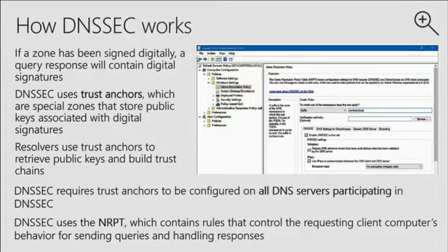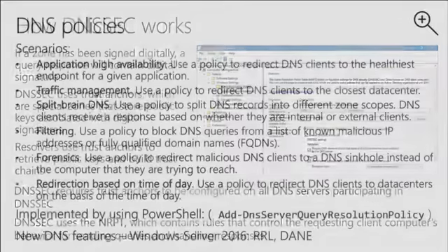So DNSSEC, it's about signing the DNS answers. Yeah, it's not new in Windows Server 2016. However, it's a dedicated topic. It's protecting DNS, so it means signing all DNS answers based on the trust answers. So you have to implement using group policy. You have to implement name resolution policy table. I mean, which answers for specific domains must be signed using a specific certificate. And so you must be familiar with this.